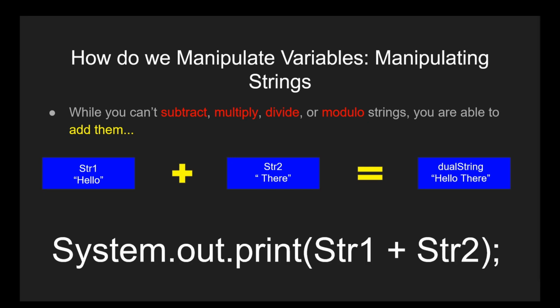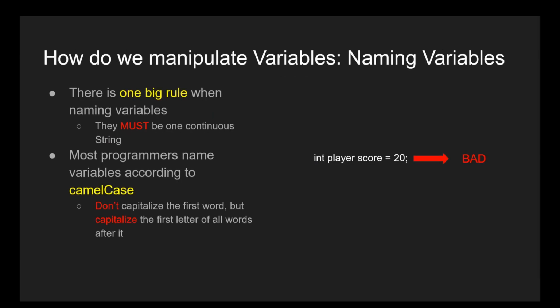The last topic we'll be covering on the topic of variables is the naming conventions of a variable, which may seem odd, but it's extremely important when trying to read your code, so we'll be covering it now. Now, variables have to be one continuous string, and so if you wanted to make a variable that stored the player score, you'd have to find some way to combine the words player and score, since you can't have the phrase player score be the name of a variable.